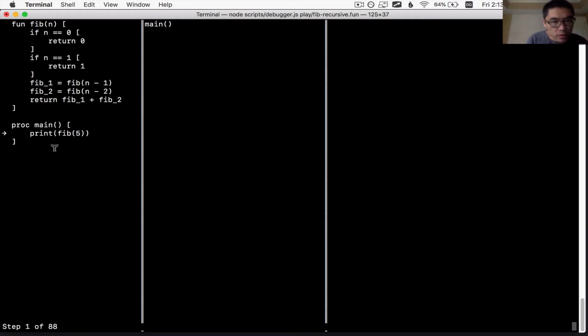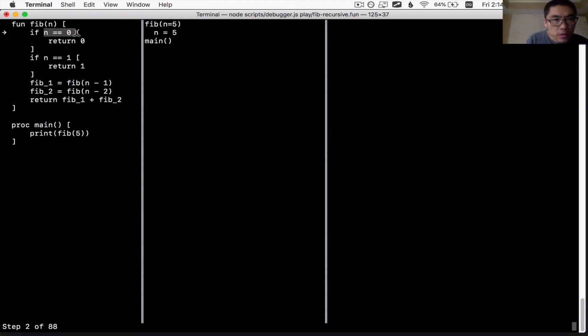And fib recursive works recursively, as the name implies. So if you call fib5, it's actually gonna call fib again for fib4 and fib3. So let's step through it to actually see that rather than me telling you. So okay, so we called fib5, and you can see the n parameter to fib was 5 in this instance of the call to fib.